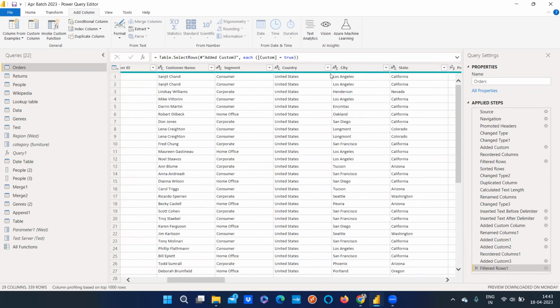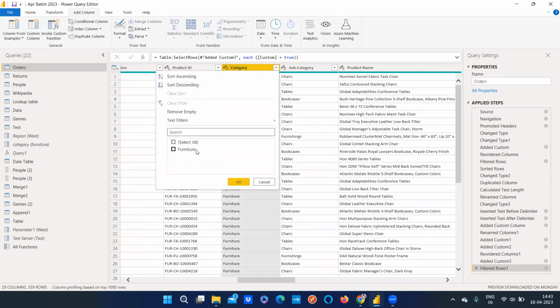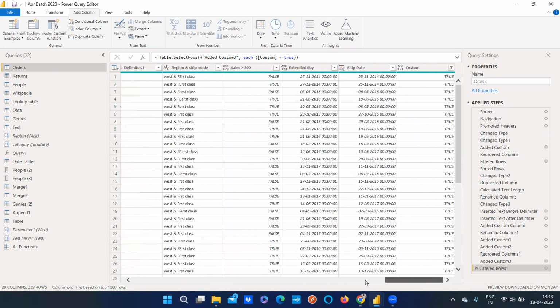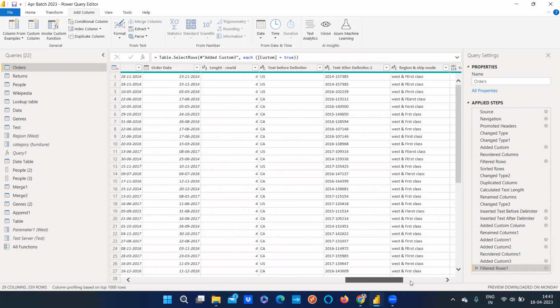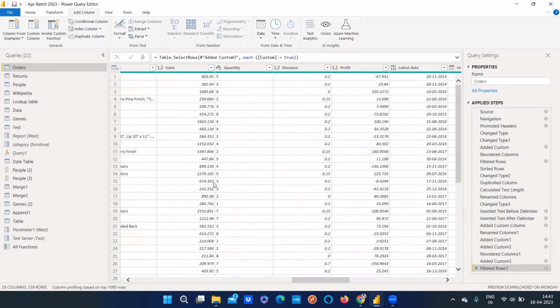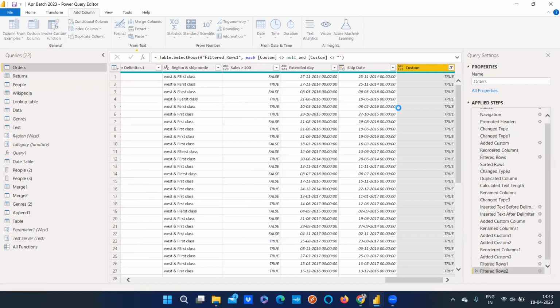So category we said furniture, and we have furniture in the category here. And if sales is greater than 200, we were asking it to give the true value. All these values are greater than 200, so our condition is true here.